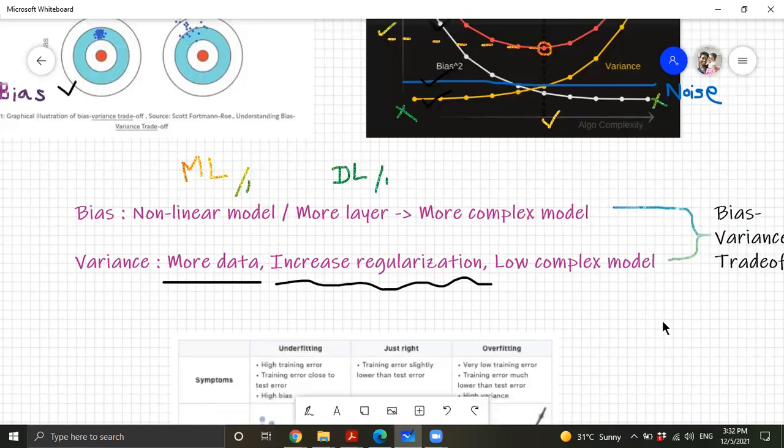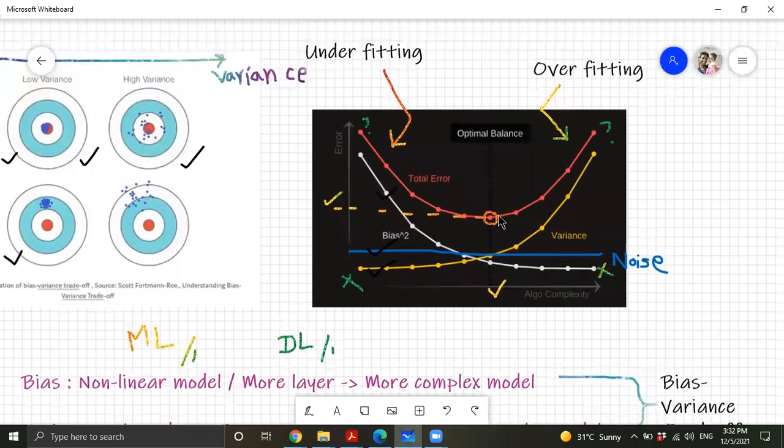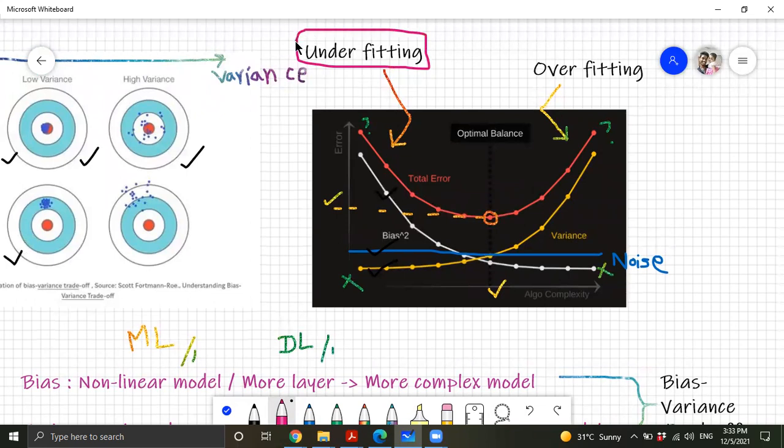And I also forgot to mention that when there's a high bias, that means underfitting happens. What does underfitting mean? It does not perform on the training data set and also not on the testing data set. Because it does not perform well on the training data set, that means it also does not perform well on the test data set. That's obvious. So underfitting means it has high bias. That means it does not train well on the training data set.